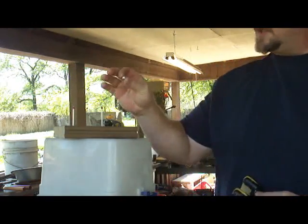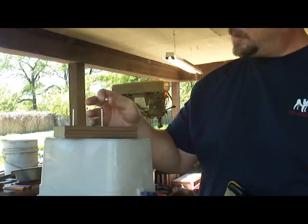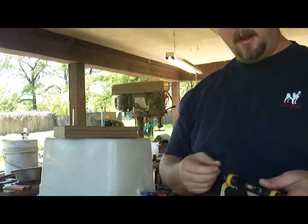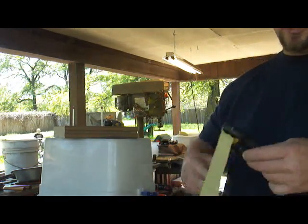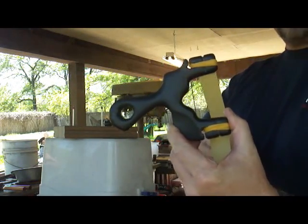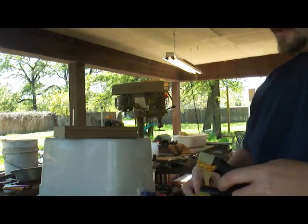I'm going to be using 44 caliber lead ammunition. I'm using lead because that way it won't deflect quite so bad. Hopefully I can scrape this one and scrape that one and get them both. The tool I'm using for the job is a SEAL Sniper ballistic G10 — really, really nice. I'll step off 33 feet and see if we can make it happen.